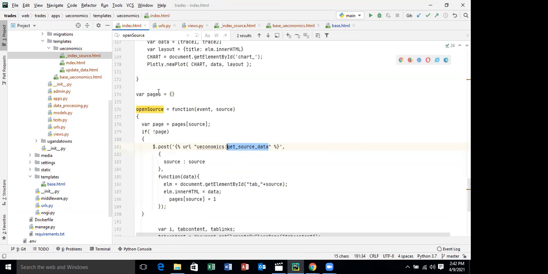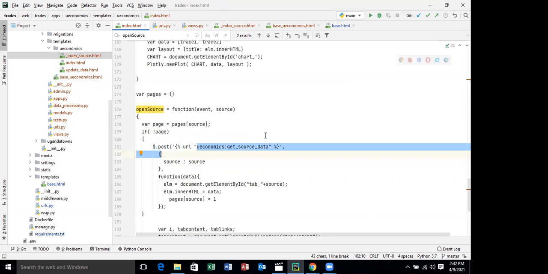So let me go back to here and explain. This line is going to call that function. And when I'm calling that function, I'm transferring to it the source variable. You see the source here is going to be transferred to here. So what does it really mean?